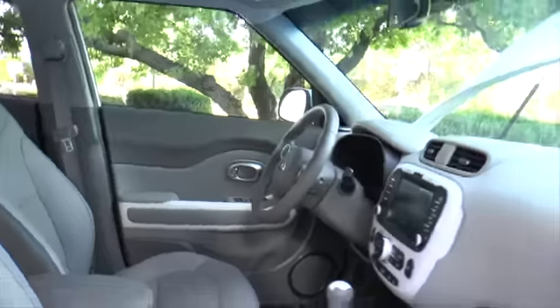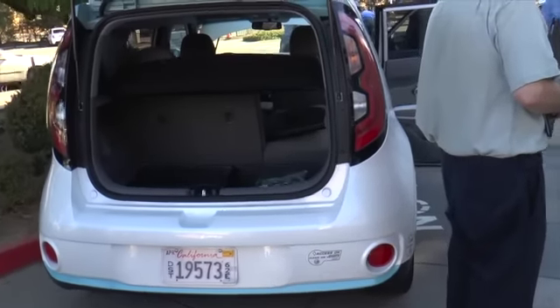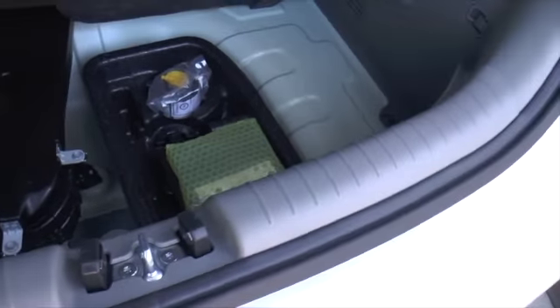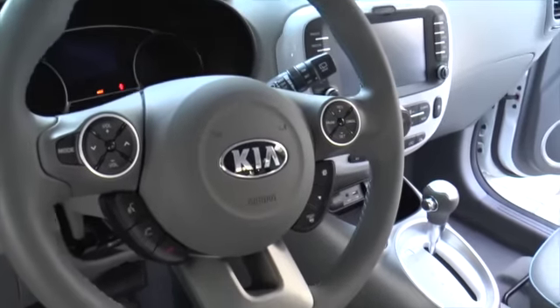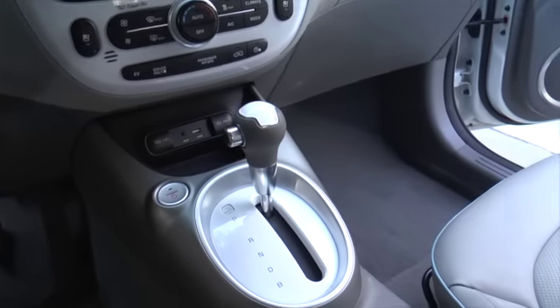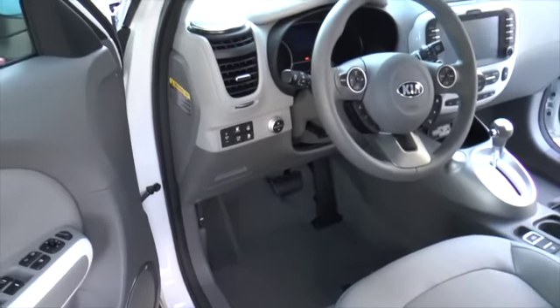It's a pretty roomy car. You sit pretty much straight upward. Compact car. A look here now in the back — very interesting: once I lift up this tray, there is a blower for blowing air across the batteries, and then probably the repair kit for tires and the L1 emergency charger. Another view in the front — not much difference there. And we are almost done with the Kia here, but it has a B setting for regenerative braking, so that's nice.